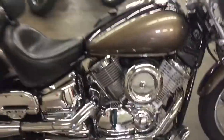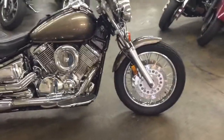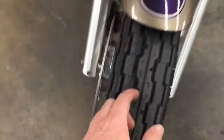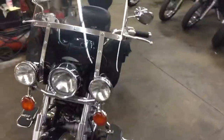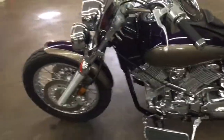The thing about the V-Star is they didn't really change the bike from '01 to like '07. It's the same thing. I have another '07. The only difference is you get a better deal on the '01. This has big, big fat knobby tires on it. Quick detach windshield with the tint on the bottom. I'm not sure why you need tint on the bottom.